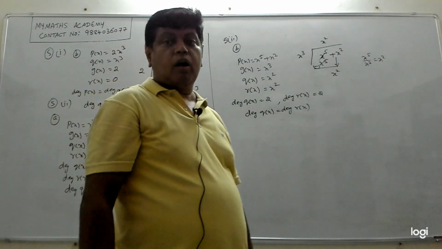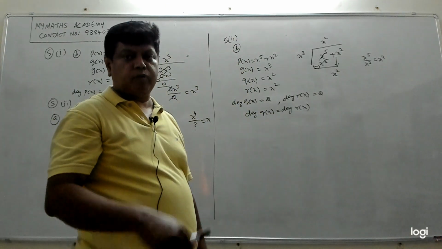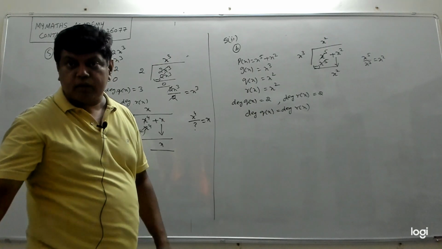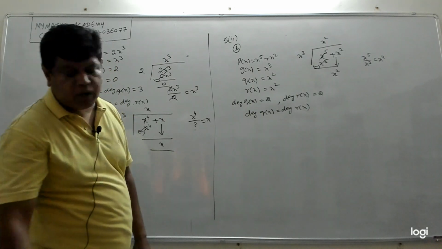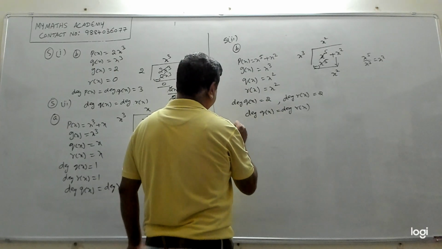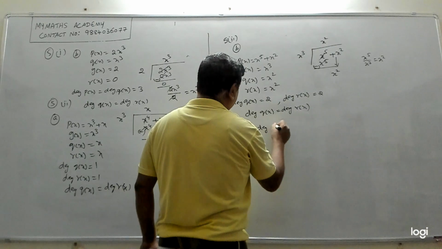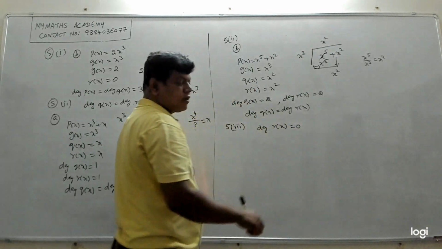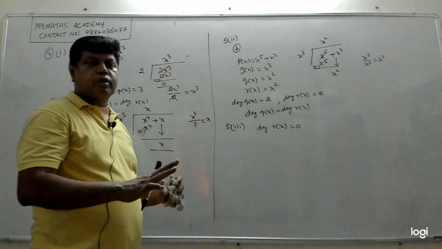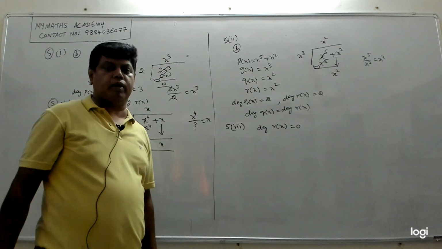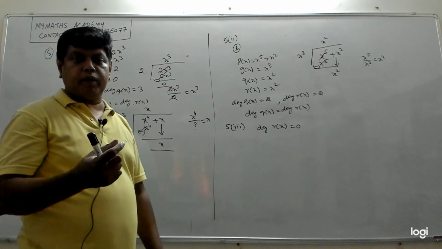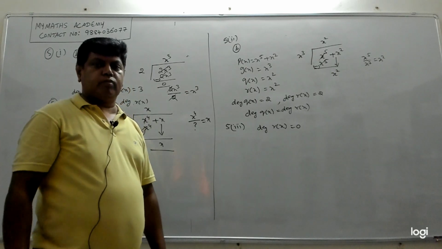Degree of r of x is equal to 0. So again we can take multiple examples for this. For the third part, I want degree of r of x to be 0. What does that mean? r of x is a number. I should get the remainder as 3, 5, 7, whatever. I should not get the remainder as 0. Degree should be 0 means my remainder should be any number other than 0.